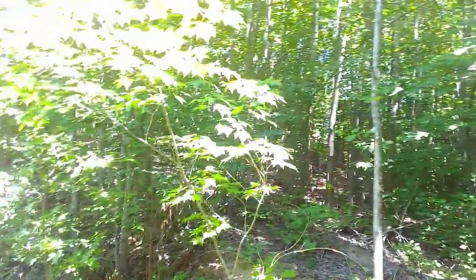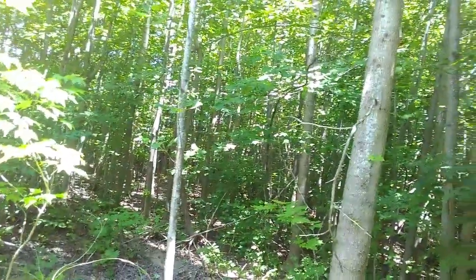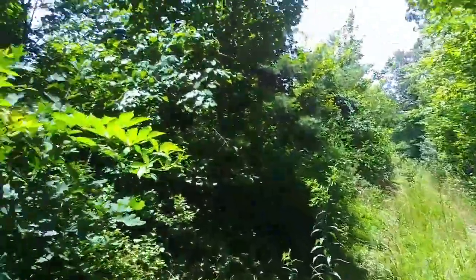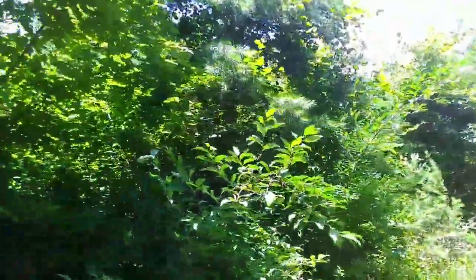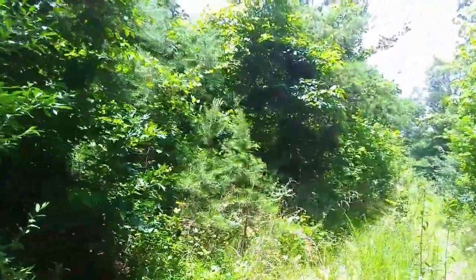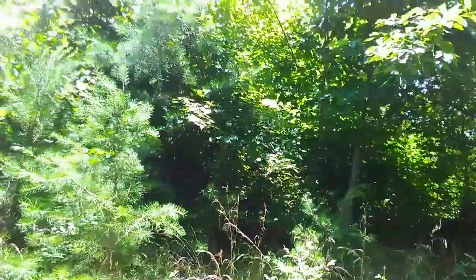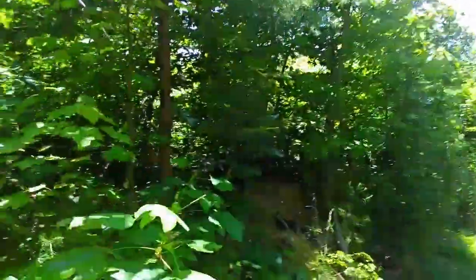Okay, this is an adjacent cut, probably done maybe 5-8 years before the cut we're going to. So it's over on the right, and over on the left we're on the outside edge of the cut. So let's see what we see. So far we've come back, I think, at year 1, year 2. I think we came back year 3, I can't remember, but this is going to be year 5 if I'm remembering my dates right. So we're going to see what we see.